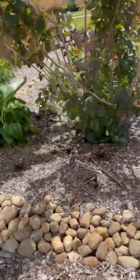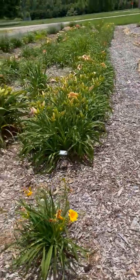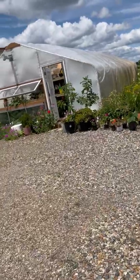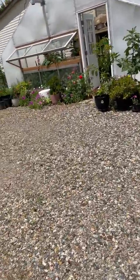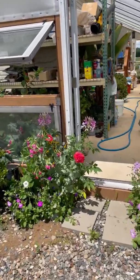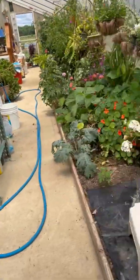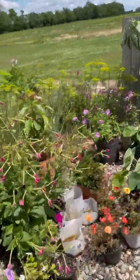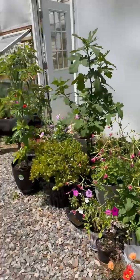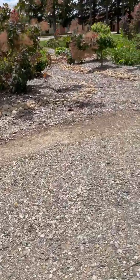I don't know what the heck this plant is, but he's got a lot of plants he's had 30 years since he moved from Malaysia and has to put them in every year. Here's his little heated greenhouse we built for him. They spend a lot of time out here in the winter. It's pretty small, but they make it work. And they have a pretty good sized garden that wraps around 3/4 of the way around the house. It's just full of plants I've never seen before. Lucy and Alan both, their biggest hobby is plants.